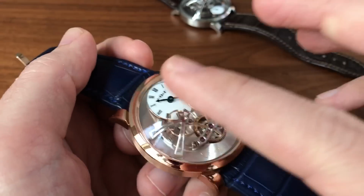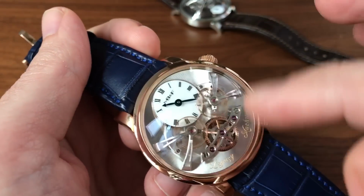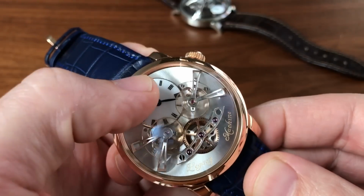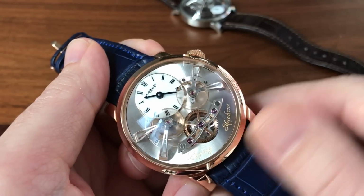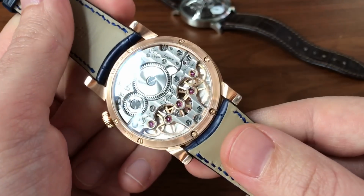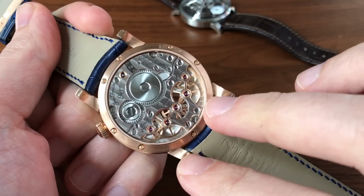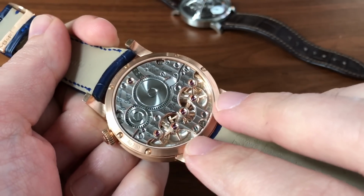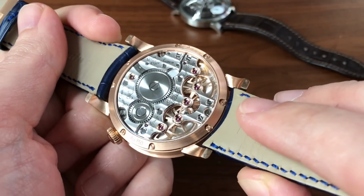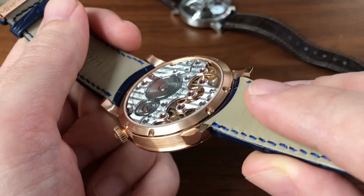Again, you have this same enamel-like dial, Roman numerals, hours, minutes, and that's all you have on the dial of this one. Of course, it's centered on this piece, whereas it's off-centered on the LM101. And this movement is just stunning. You have the symmetry here, and these huge wheels down here, and of course with the expert finish that I was talking about before, it's really something special.